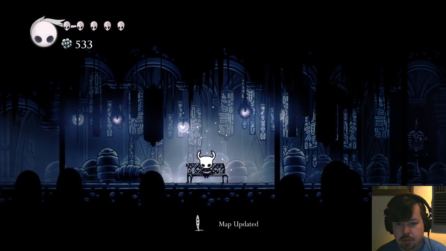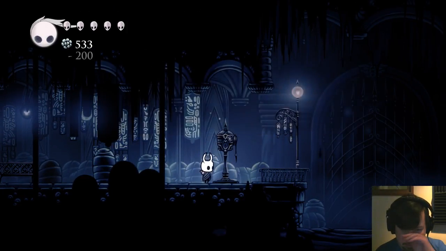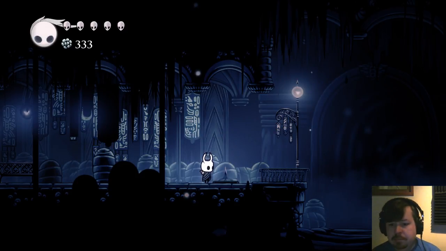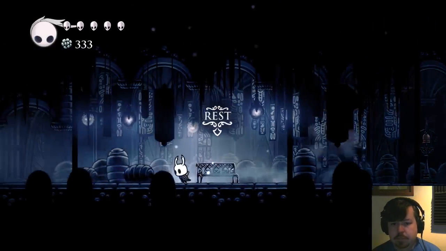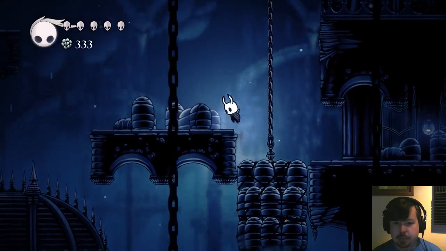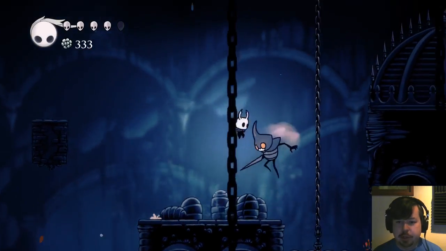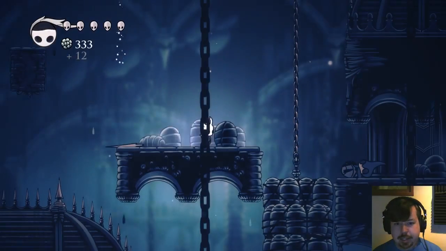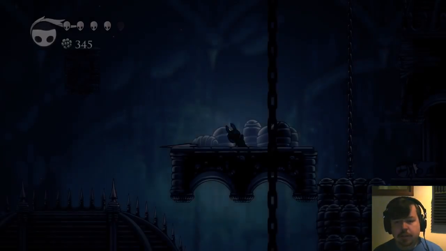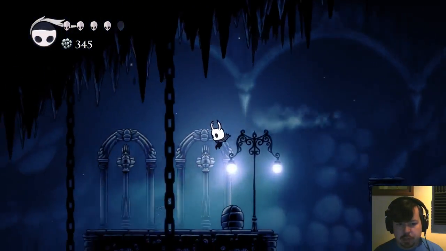Another bench. And a stag station. 200. I'm never going to make my money this way. Alright, well. Let's see if I can make it up to where I get the stompy, smashy power. Oops. That's kind of a recurring theme in this game. Getting impaled on spikes. Not again. There was no reason for that to happen. I don't remember if this opens up a shortcut for me.